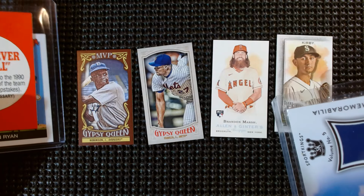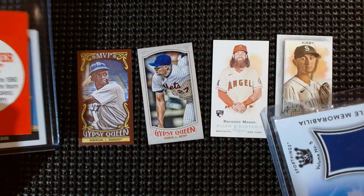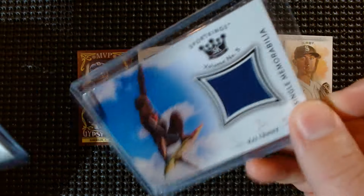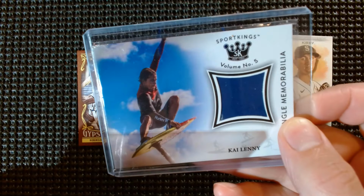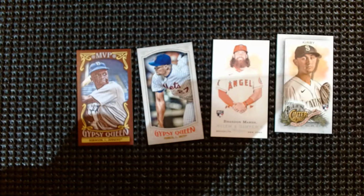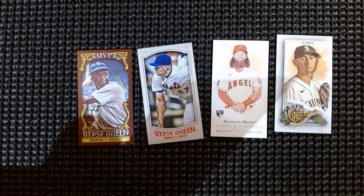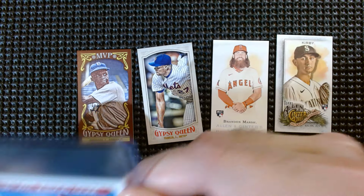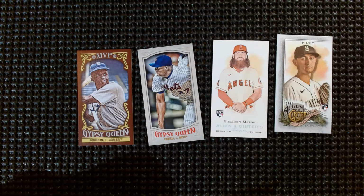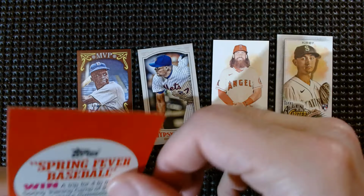I mean, what do you call it? The leaders versus the tobacco minis. So go back, check out the Sports King one. I still got a couple blasters to open, but you can see the autographs like we got, like Jerry West. We got this Nolan Ryan hobby exclusive. So plenty of minis today, so that makes me happy.